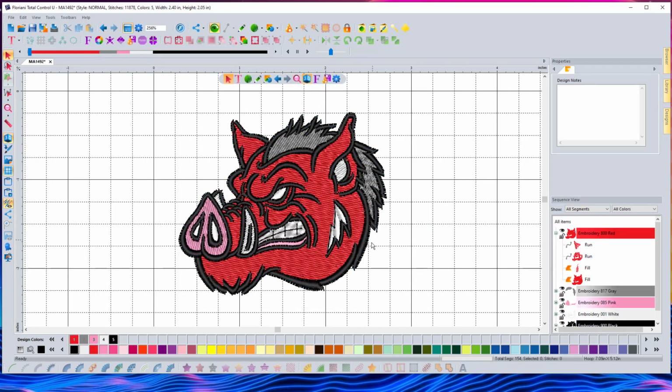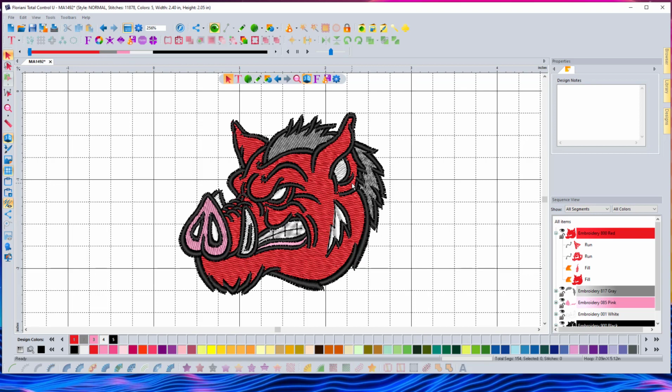Teeth are intact, fills are intact. Still got underlay on top on the gray part back here. I could go in and change that. But basically, now I've managed to size this design down. It's still not perfect because it broke the satin stitch, but we're going to just call that good enough. Nobody is going to notice that anyway. But all this trouble just to resize this design down 60%.